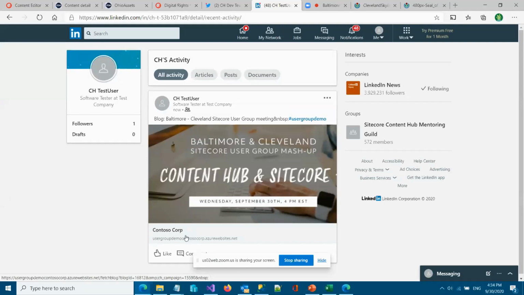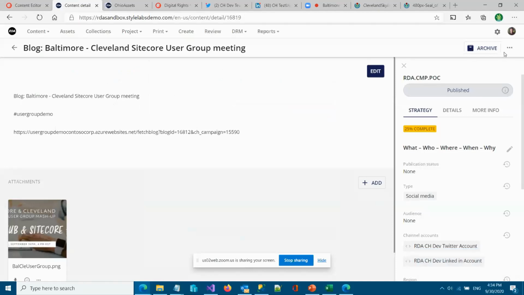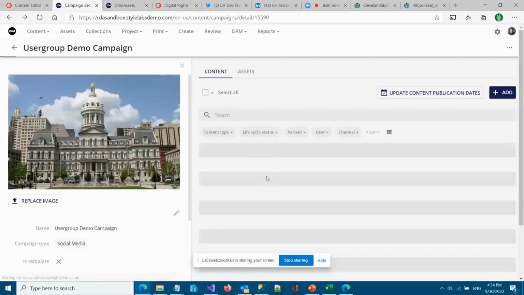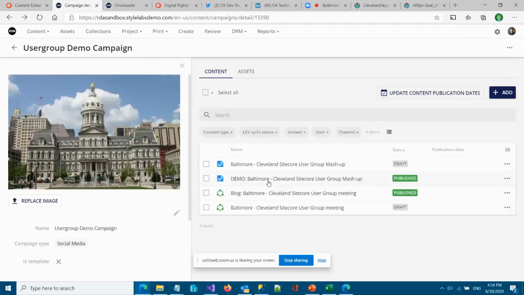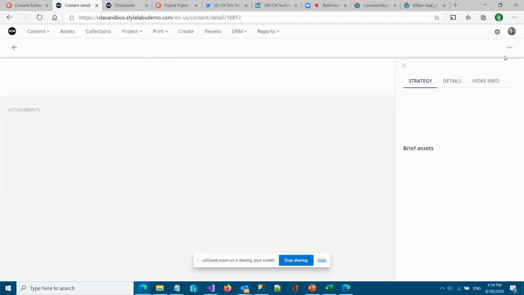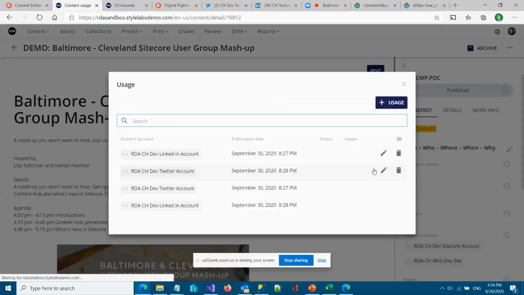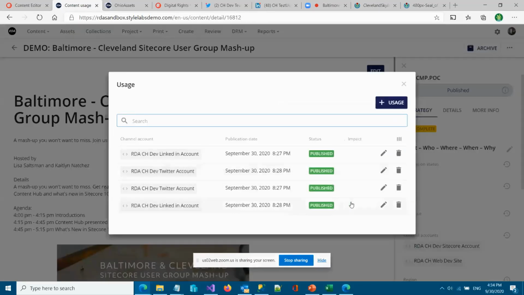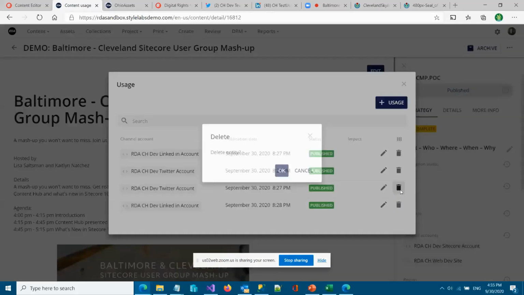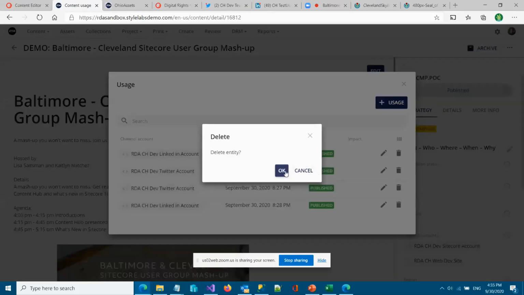And before I click on this link, let me show you how we track the content. Every content that we create in Content Hub, it is possible to have usage entities associated to it. So this was the blog that we published. If I go back in here and go into the usage, we see multiple channel accounts here since I clicked save multiple times and I have set up the trigger so that these usage entities are created every time I save for demo purposes.